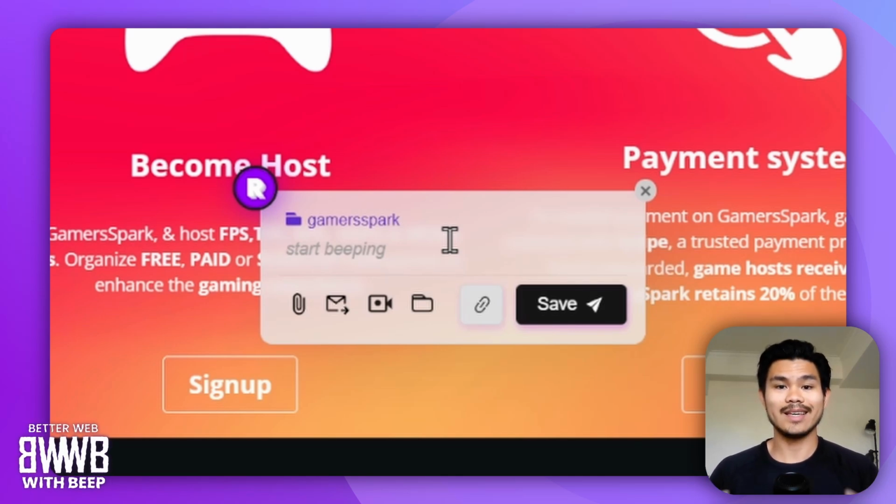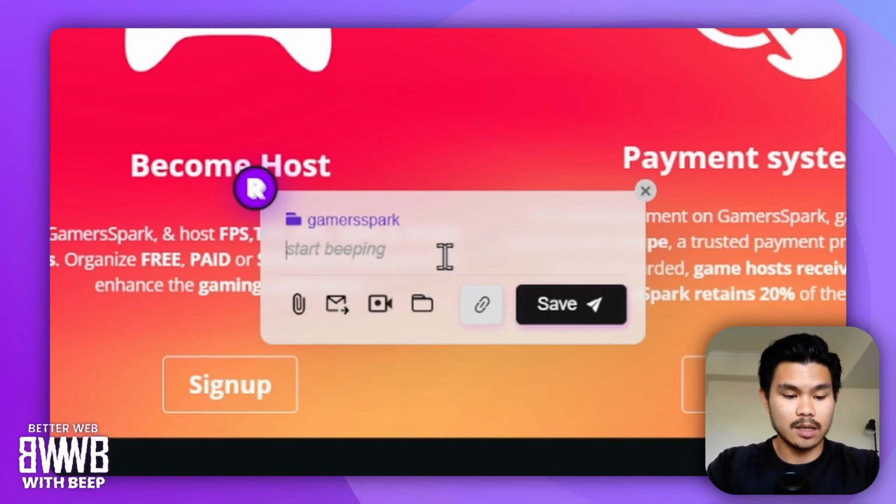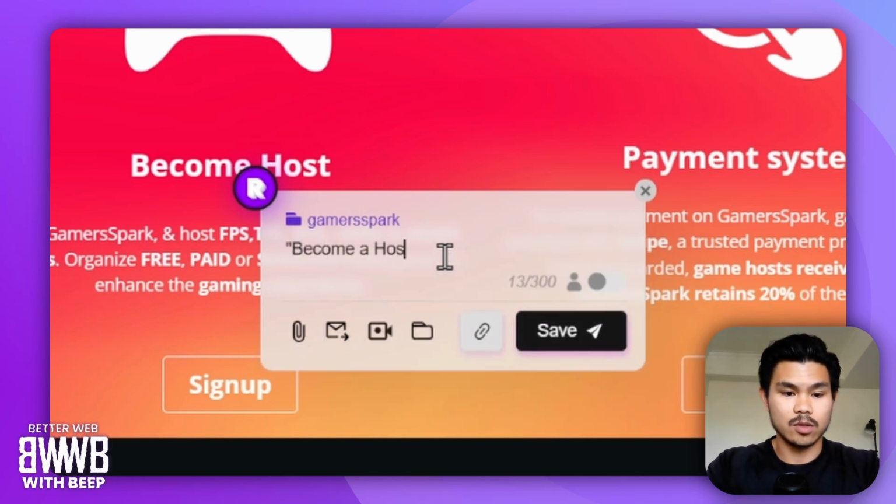And a key factor to know that you're going to get your money's worth is to know that the website owners or the website developers are professional in that they pay attention to details, one of which is being grammatically correct. And "become host," it's not grammatically correct. I would say change this to "become a host."